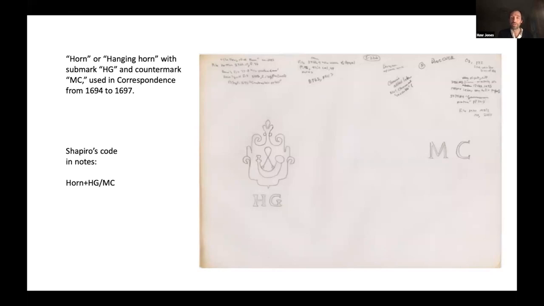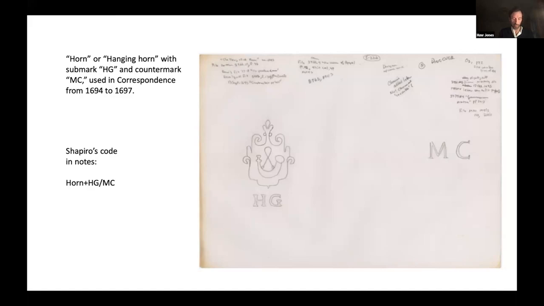Matching images of watermarks with drawings of watermarks raises a problem that's known in computer vision as cross-domain matching. So matching patterns which are very different, but recognizable to the human eye as being similar or the same, raises serious problems for computer vision. And in our project, we have a fairly large and useful existing data set of watermarks, which were made by Alan Shapiro, and here's an example of that. And we want to keep these in the project because they would be very useful for us to be able to match our new images with them.